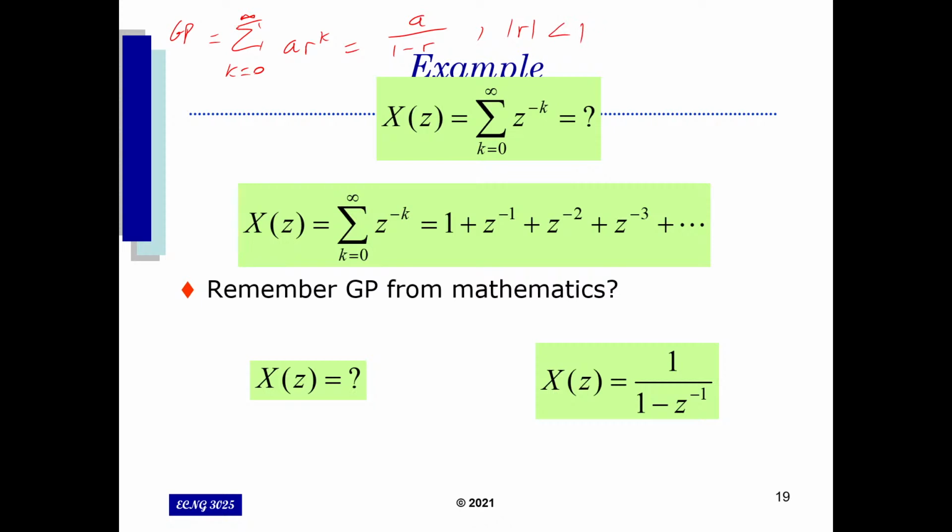So that's basically the geometric progression formula that you're going to have to use in particular for evaluating any power series in general. As such, you can see here that our a component in our summation series is just 1. Our r component here is going to be z, and the k component here is going to be negative k as we keep on going. So when we converge, this is going to be a divided by 1 minus r. a here is just 1, and we just need to know what r is. r here is going to be the z to the negative power that we needed. So that's going to be z to the minus 1 here in general in doing the convergence.